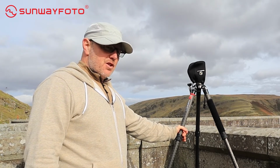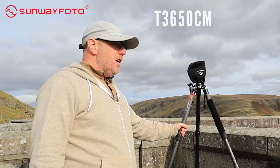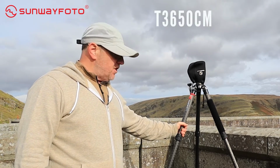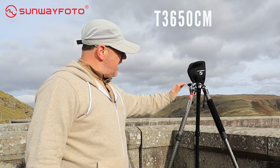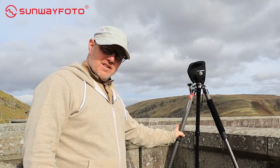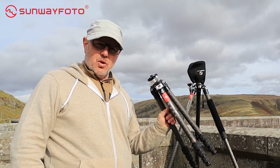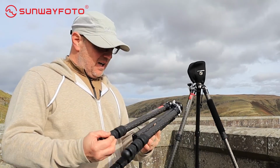And the bigger version, which I think is the T3650CM. I think that's the other one I've got, and that's a slightly taller one, a little bit bigger, a little bit heavier, but exactly the same model and design of this. Absolutely love it. I'm here to talk about this one though.